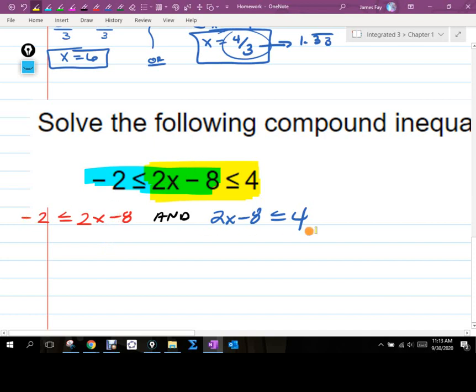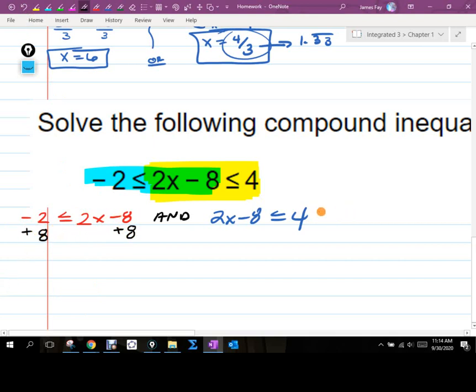You can solve these individually, or you can solve them at the same time. So let's do a quick run through of the first step you would do here in this red one. What would you do in that red one? Are there any like terms on this side? No. Okay, so would you add 8 to both sides? Okay, so that's what we do first in the red one.